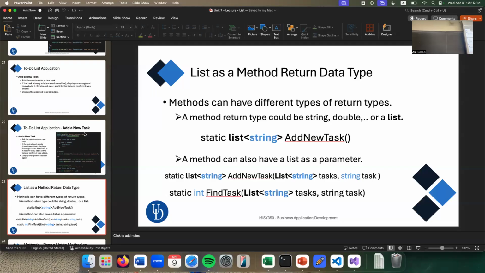How do you define a parameter for a list? Similarly, parameters are just defining a new variable in a different method. A list is very similar to that. Here, you're defining a new list so that when you pass the information, it stores it in this list. We use the same name, but you know that these variables only exist within the boundary of that method. That's why we pass the information, and we have new variables to store them. We need a task, and also we need the task list. In this case, it's adding a new task, but let's start with searching through a task.